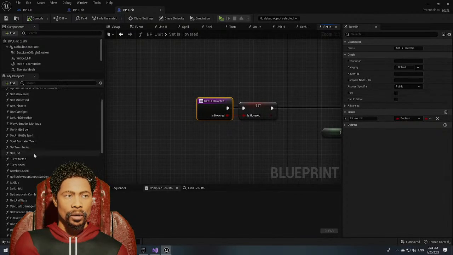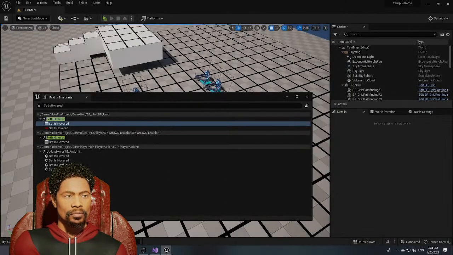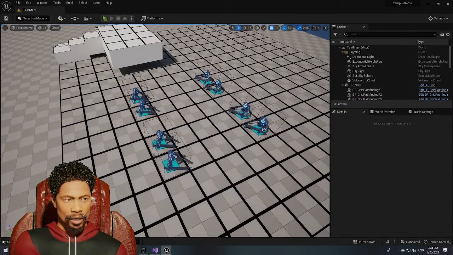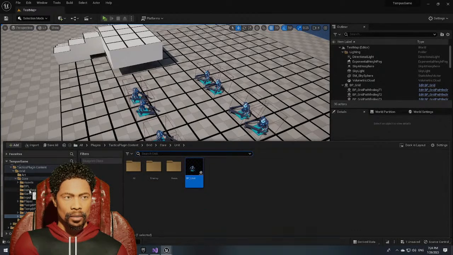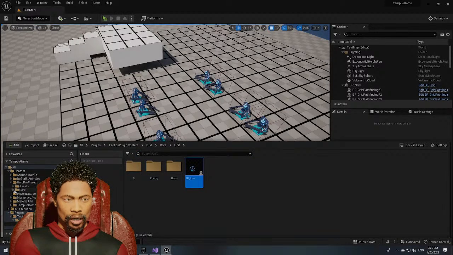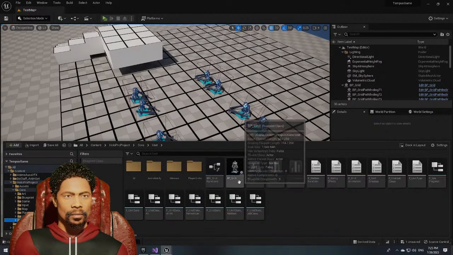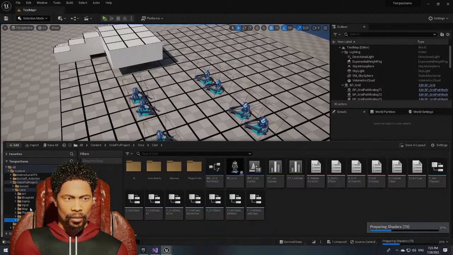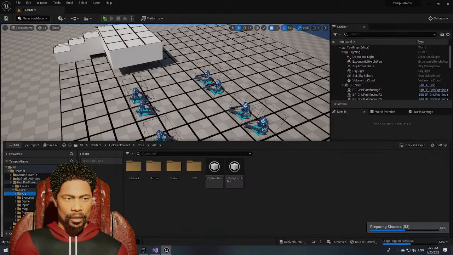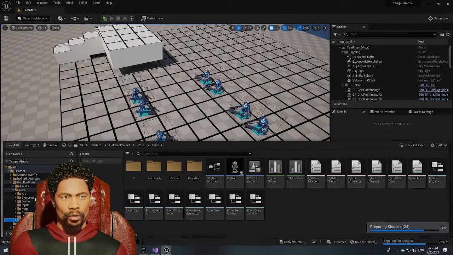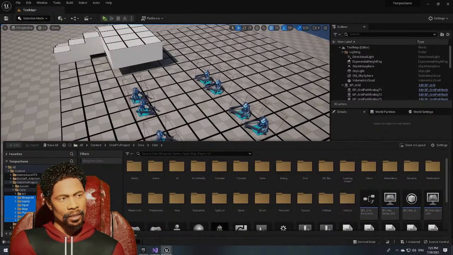Oh wait, oh yeah, I forgot. What's probably happening right now is that I imported a lot of assets that we don't need, because I think I was stupid at that time.